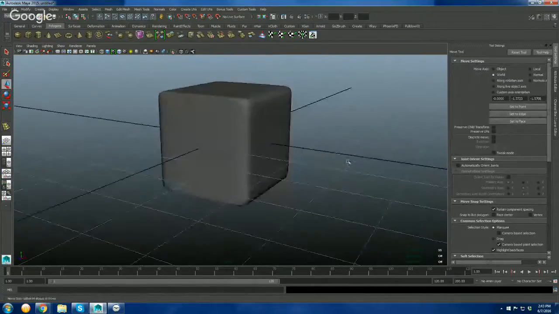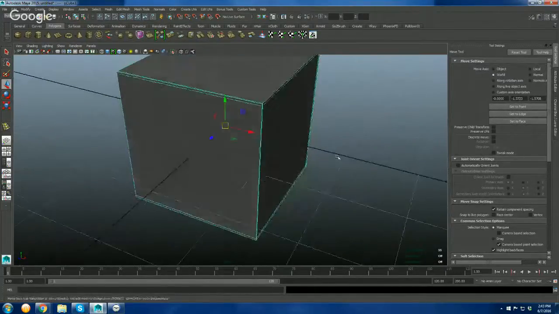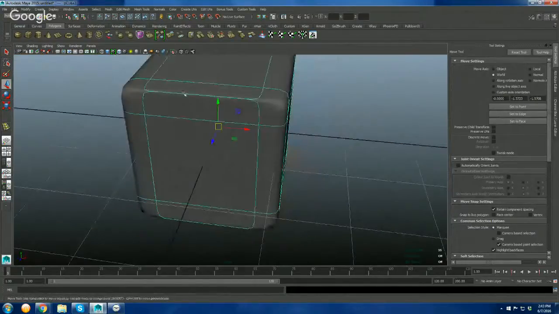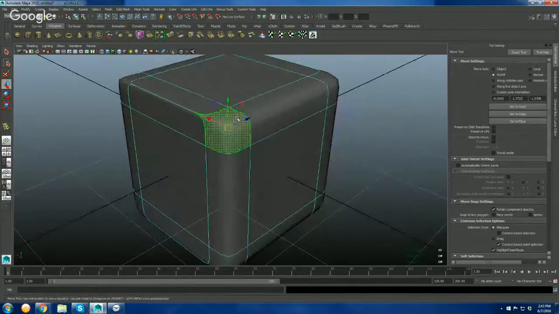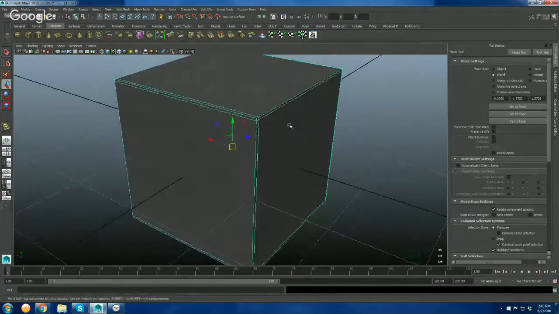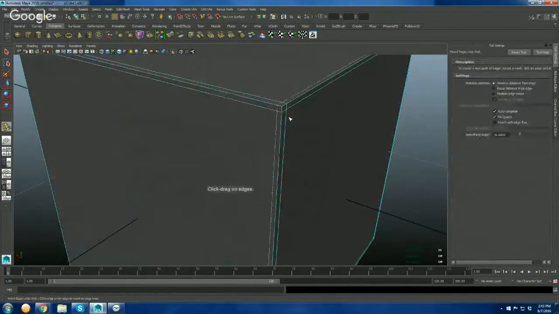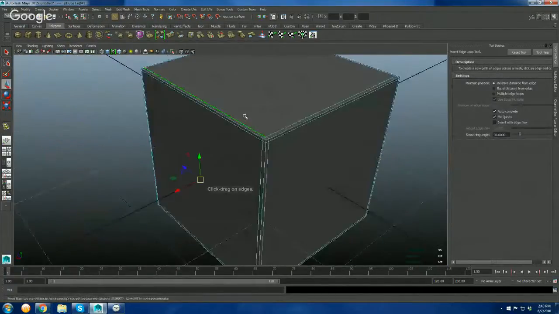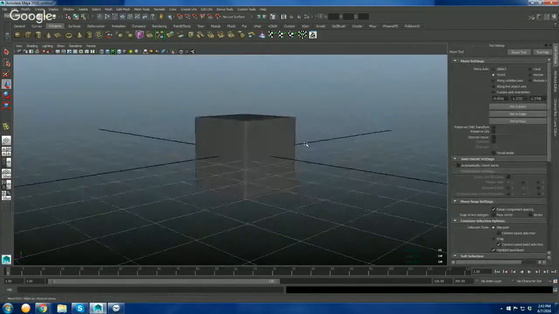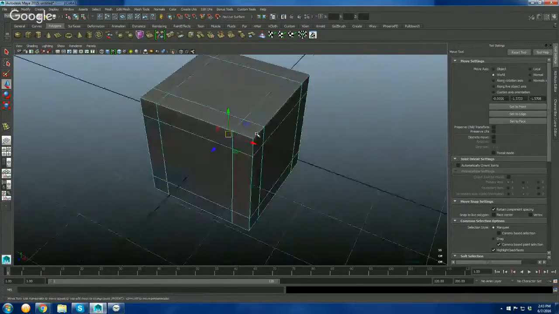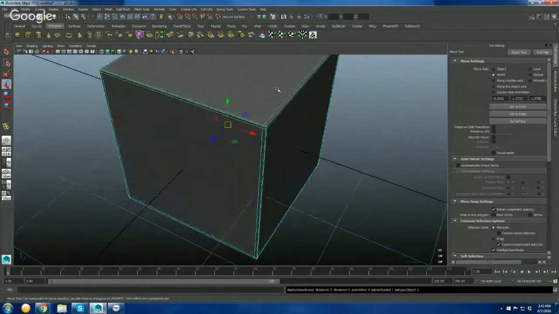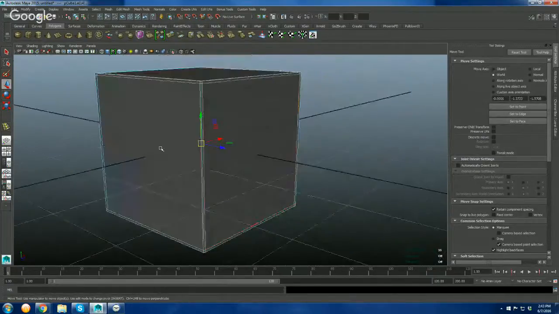Ooh, look at that. This is like a polished cube. But still, if you see, here it's sharper, here it's sharper, but here it's smooth. Why? Because there are no supporting edges here. So if we put the supporting edges there, boom! Isn't it cool? I love it. So this is a fully polished, smooth cube. Awesome. That's the concept behind smoothness.